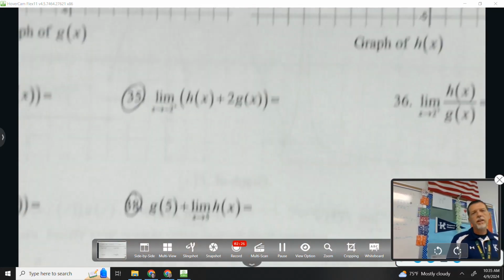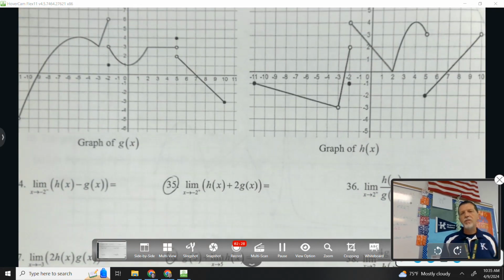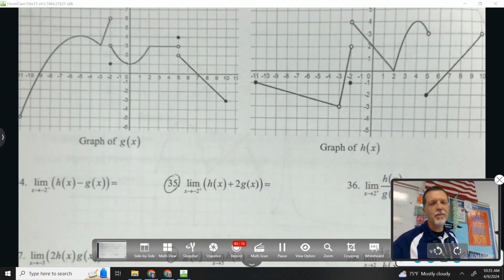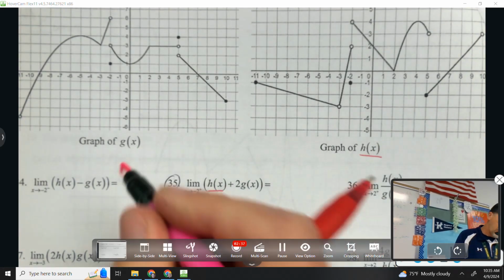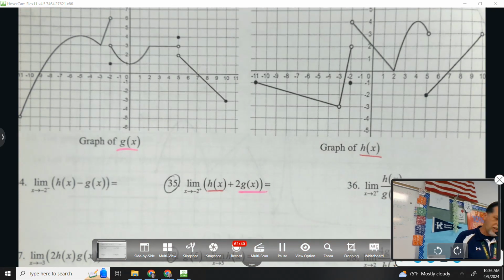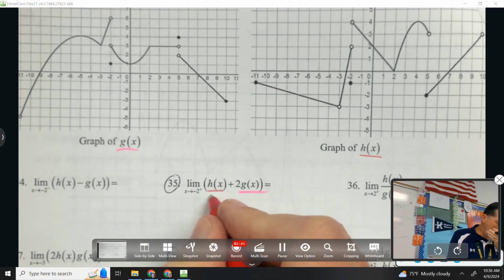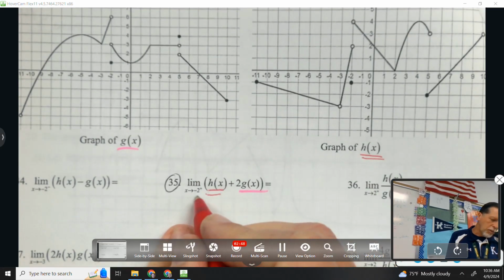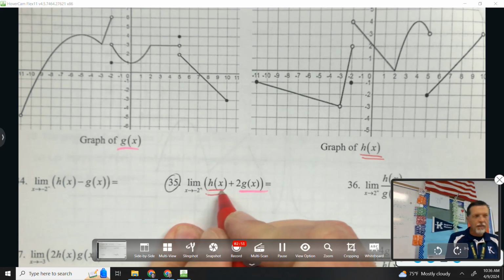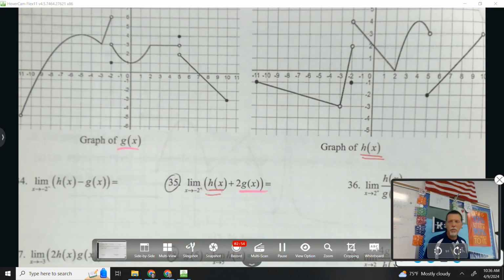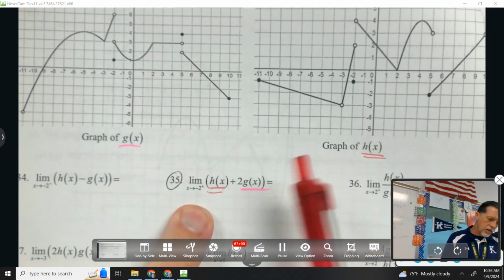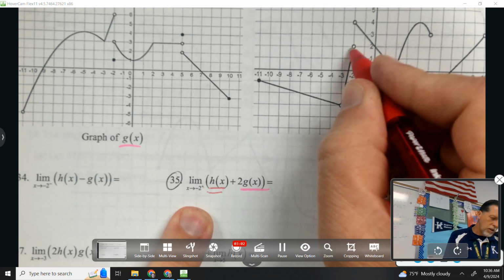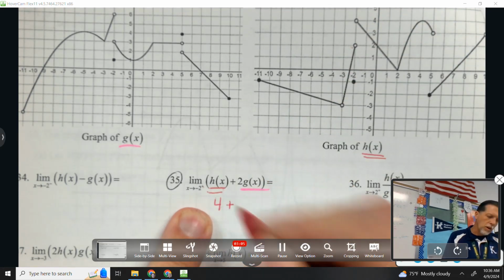35 and 38. These are the ones that aren't hard. Just make sure you look at the correct graph. That's the big mistake that people make. So h of x, g of x. Red and pink's probably not the best combination of colors to use there. Okay, so as x approaches -2 from the right on the graph of h of x. So that's like a lot of things to keep in your brain all at once. Going to the graph of h, approaching -2 from the right. So -2 on the right hand side, that's approaching 4.